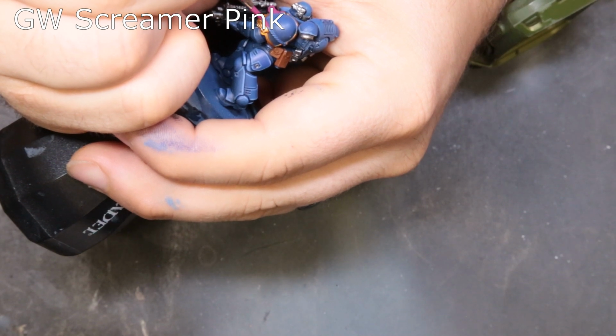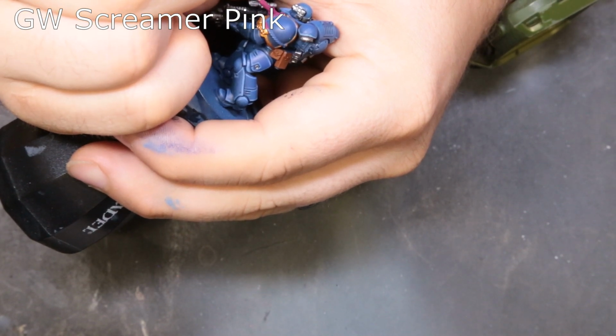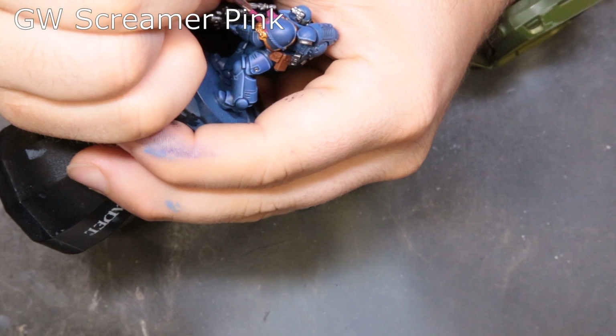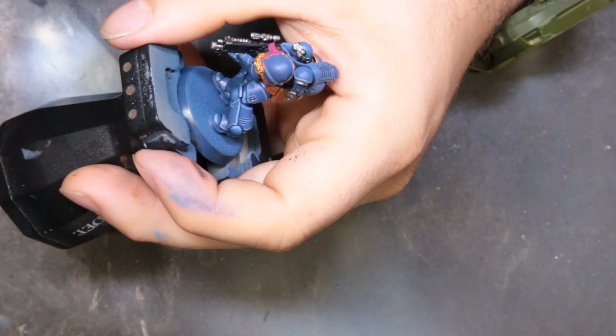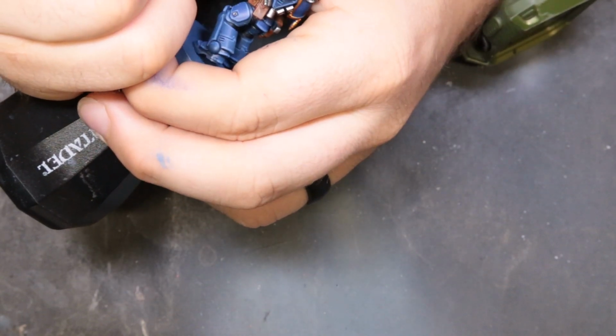And we're also going to go ahead and hit Screamer Pink on the rope on him. Again, this is just what I know this to be. Screamer Pink's always what I see these ropes as, so just give it a little bit of attention. It works out like a champ.